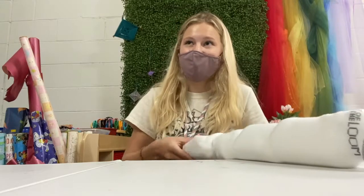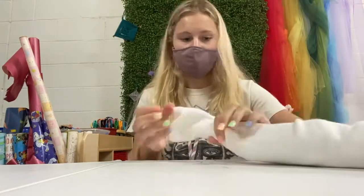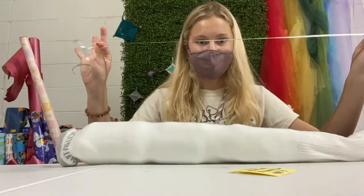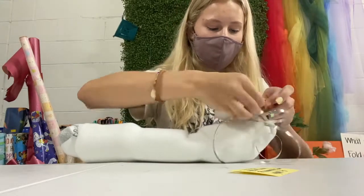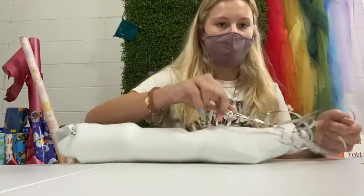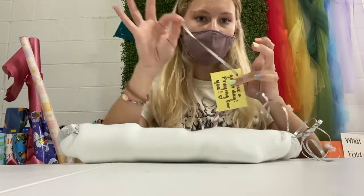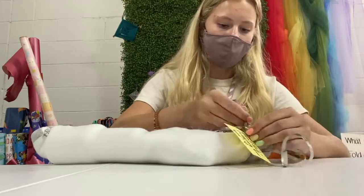Sometimes you do have to work it in a little bit, and that's perfectly fine. Once you get everything in your sock and it's all scrunched down, you'll have a little bit of the sock at the top. Attach a note — this one says 'Have a great day' — using some ribbon. Tie a double knot at the top of the socks: one knot, then a second knot. Before you tie the bow, take the hole-punched note and attach it to one of the ribbon strings, then tie your bow, and your sock kit is complete.